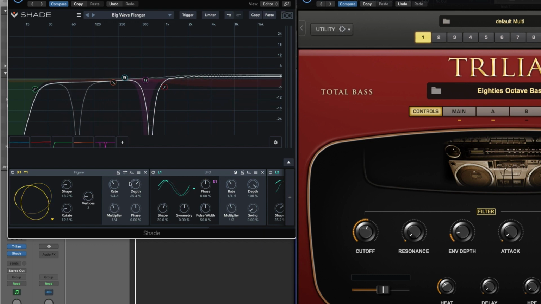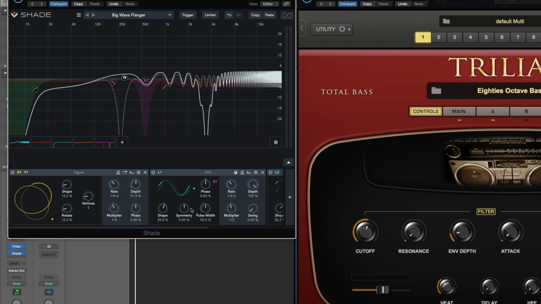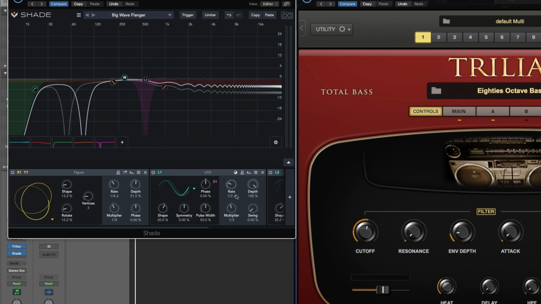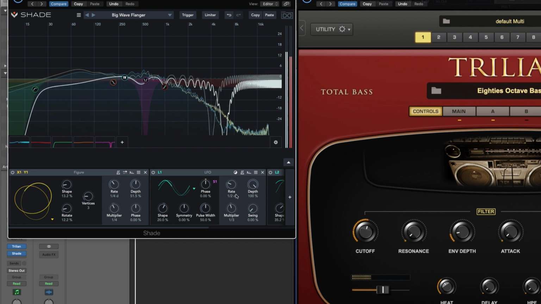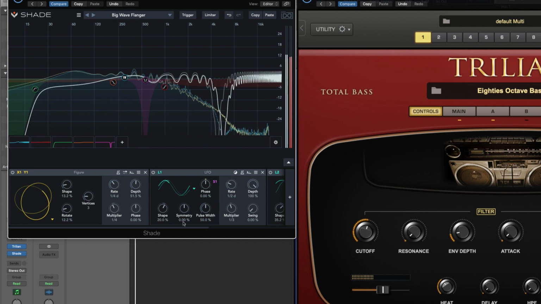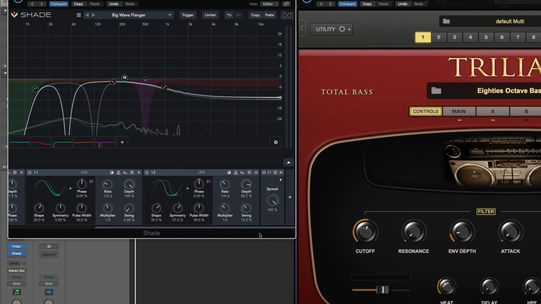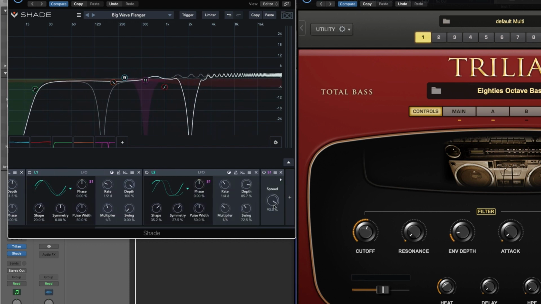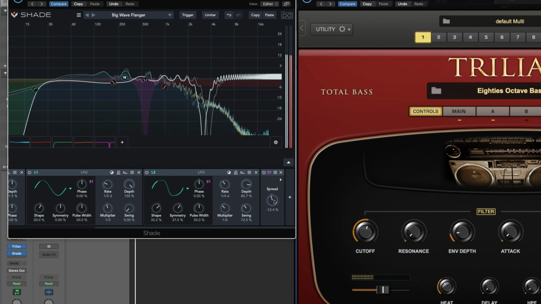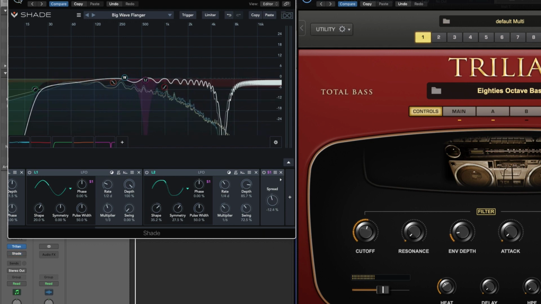Let's reduce the rate. This LFO, let's say it's too fast. Let's reduce the rate here. You get a lot of stereo movement here. Let's reduce the spread on that.